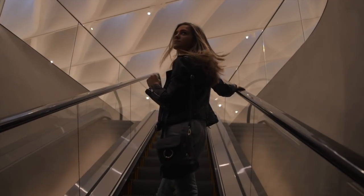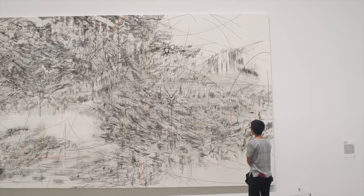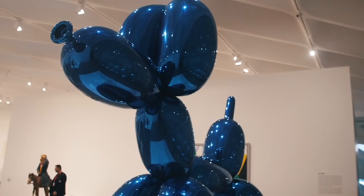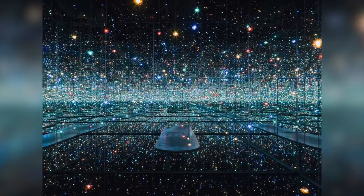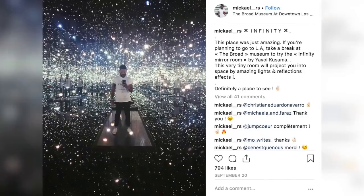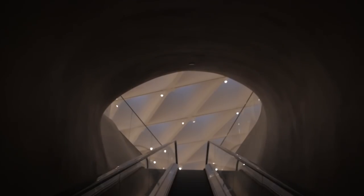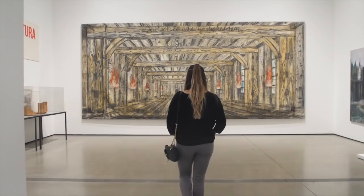Next is the interior of the Broad Museum, and the interior is way cooler than the exterior. They have art in there which can make for pretty cool backdrops — you can take any of the big art prints, put a subject in front of it, and you have a cool background. They also have sculptures, oversized chairs, and random stuff like that. There's the infinity room, which was closed the day I went, but if you make a reservation when you first get there you can normally get in and have two minutes to take a really cool photo. The architecture inside is great and there's a lot of natural light streaming in, so you'll get good lighting on your photos.